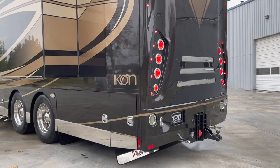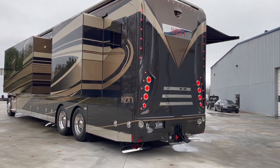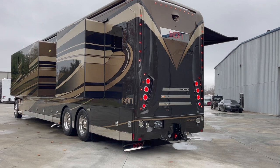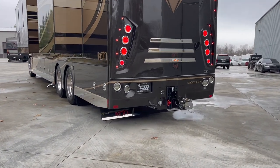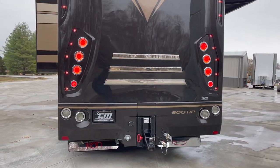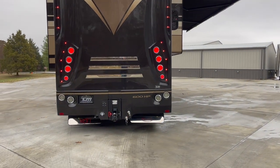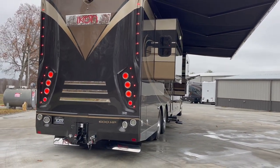One more thing on the Icon that's a little different — the rear fiberglass cap. You can see all of the bullet-style marker lights that go up the edges and across the top, and then you've got lots of brake and marker turn signals. I love the rear cap on the Icons. There's also the big Zip-D awning that runs full length, probably 32 or 33 feet — the whole body of the coach.